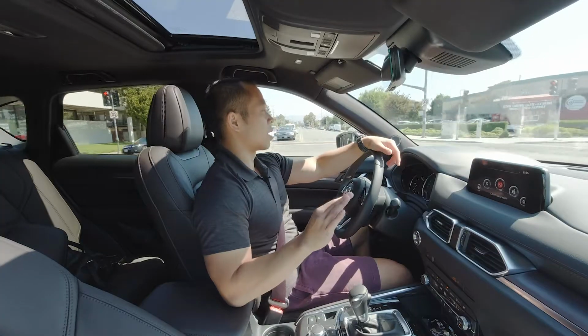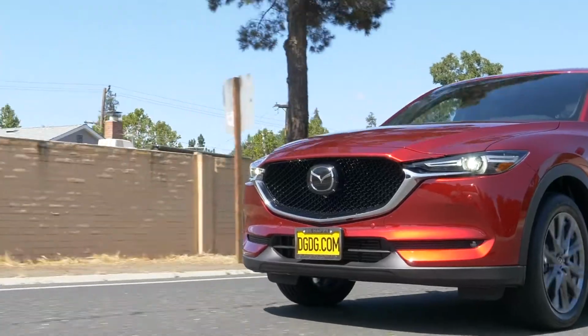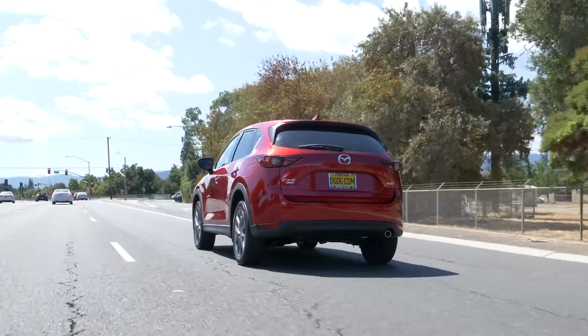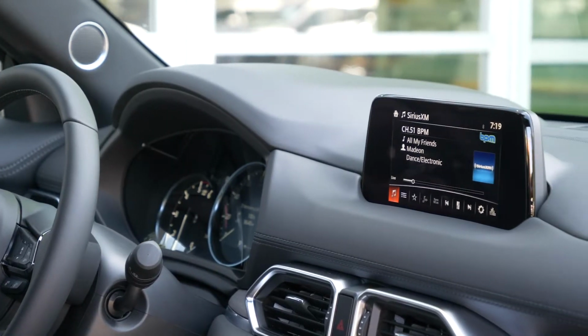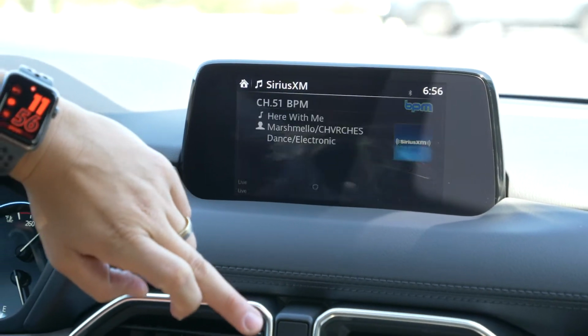Standard in all of your Mazda CX-5, you have the Eye Active Sense that uses the cameras around the car, also the radars to make sure you stay in lanes, and of course all the safety features and protection for you while you drive. A cool thing about this car is that one of the options you have is the heads-up display, the HUD. With your CX-5, you have a standard 7-inch touchscreen display. Of course, it has really fast, quick reaction up here.